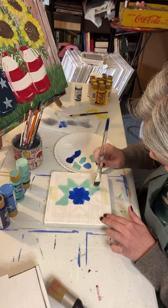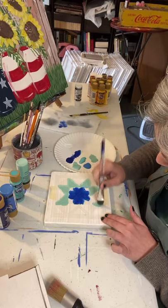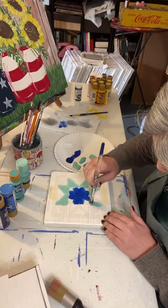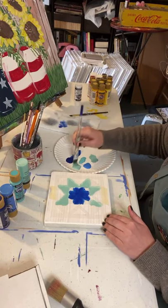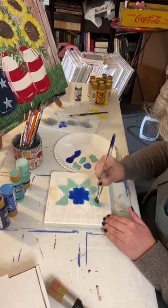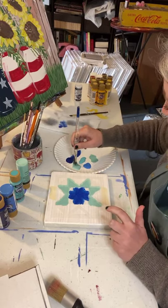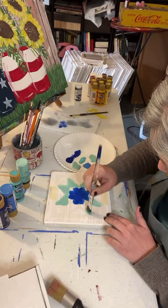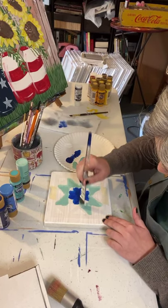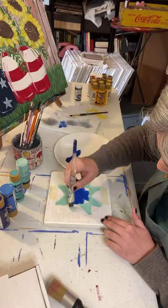I've been thinking about wallpaper in my bathroom. I keep looking at these cool wallpapers on the internet and they're like a million dollars - you can buy one roll for like 30 or 40 dollars and I need more than one, so it's gonna cost a small fortune. I thought I could just go in my bathroom and stencil this stuff on it - wouldn't that be cool? It would take forever but it would look really cool. You could put them on fabric too, you just have to have the right kind of paint.